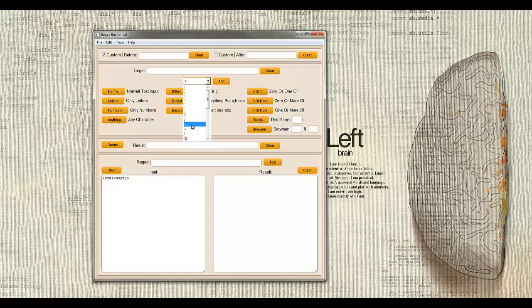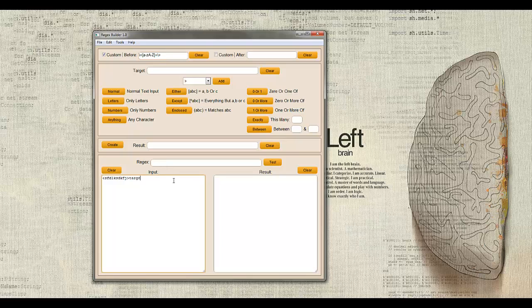So you would say, I know there's going to be a less than symbol, so you add that and you can copy it up here, because the next part is going to be letters, but we don't know how many, so we're going to say either, and we're going to say one or more of. So that's the next chunk, so we copy that up there, and then greater than, so we add that in, and oh right, I forgot.